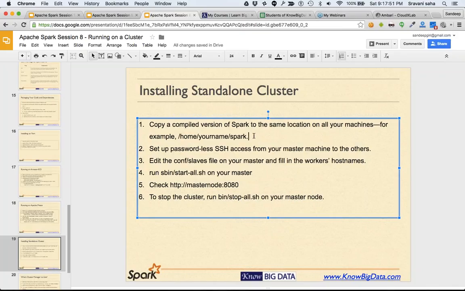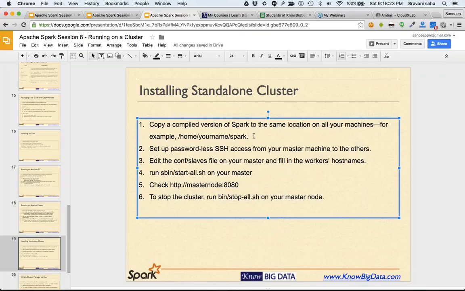Because SSH is extremely powerful. You can do anything over SSH. Unlike FTP and SCP, which only allow file copying, SSH allows you to execute commands securely, in many forms and fashions. So that's why you have to set up passwordless SSH from the master designated node to all the slave nodes.